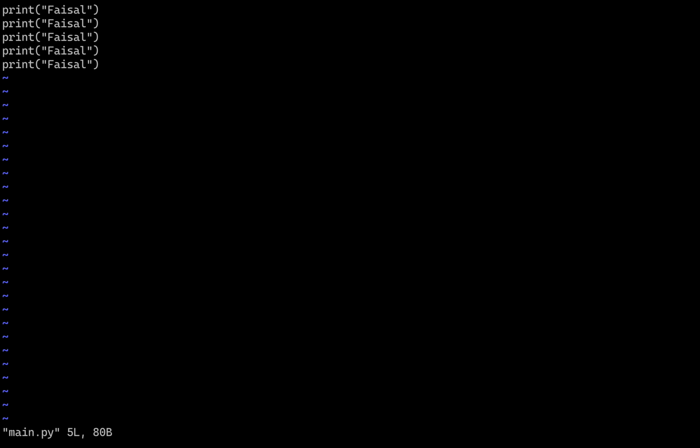But the thing is that this is not ideal. I'm repeating code. The best advice that I'll give you in coding is to never repeat your code. Repetition should not be there. It should be minimal, and even if it has to be there, there should be a reason for it. Currently we're printing our name 5 times, repeating the code on every single line, which is not ideal. So this can be solved using loops.